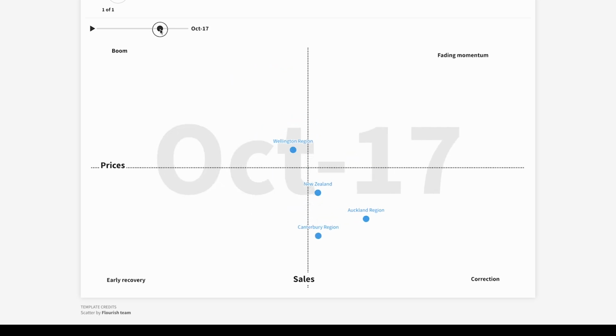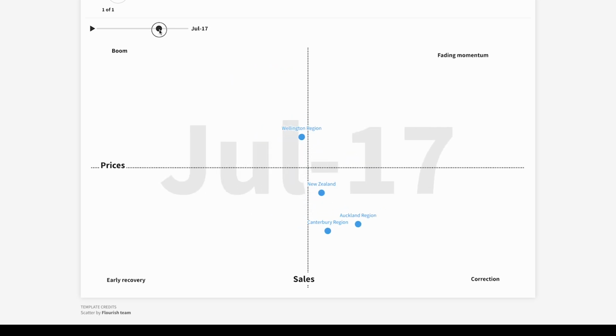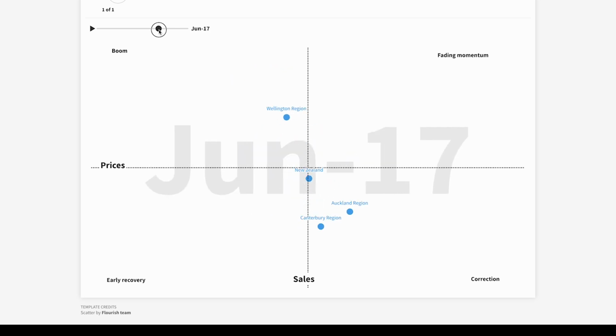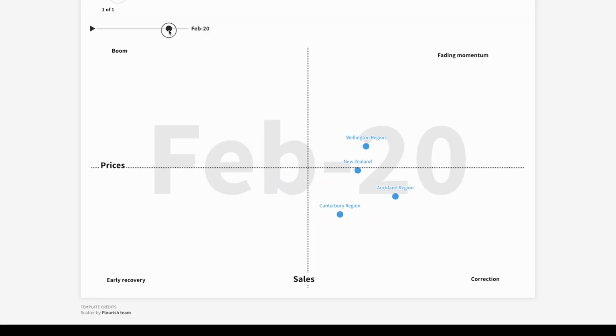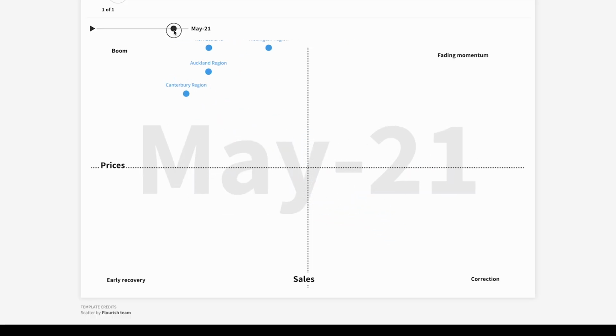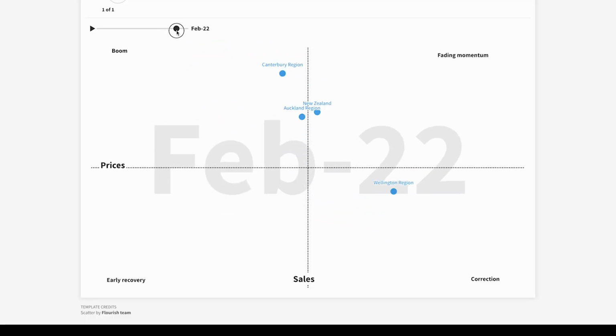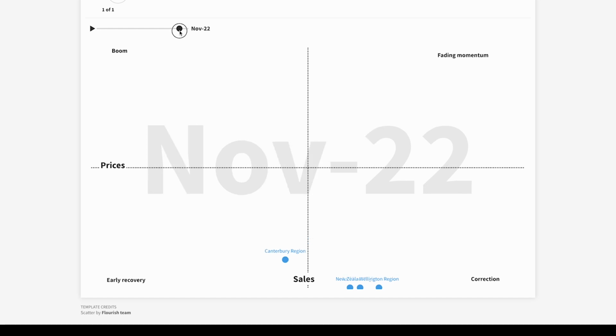Now, if we zoom forward to mid kind of 2017, you start to see some more divergence. What are you seeing there? So now you've got New Zealand, Canterbury, and Auckland kind of around the bottom, kind of at 5 or 6 on the clock. Wellington going through a bit of a boom. Yeah, and that's when Wellington and a lot of the smaller regions were booming in 2017, and Auckland and Canterbury were mainly flat.